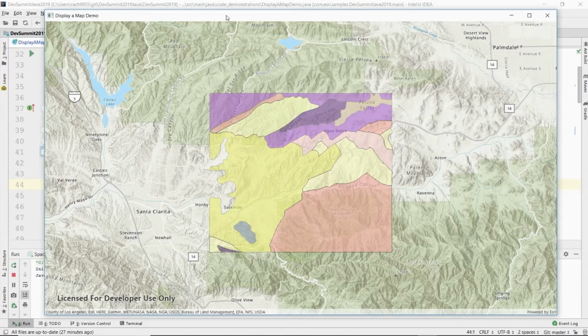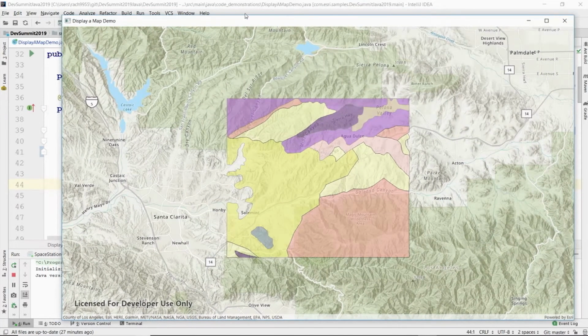So before I jump into the code and talk you through how you would create a map within an application, I'll just show you the application that we're going to build first of all. So we have a 2D map, an ArcGIS map, with a base map rendered in the background with topography and labels. And on top of it here, this square of colourful panels is representing a geological map. And we are accessing this geological map via an ArcGIS Online server, which we're bringing into our application as a feature layer. So now that we know what we're going to build, let's hop in and take a look at the code.